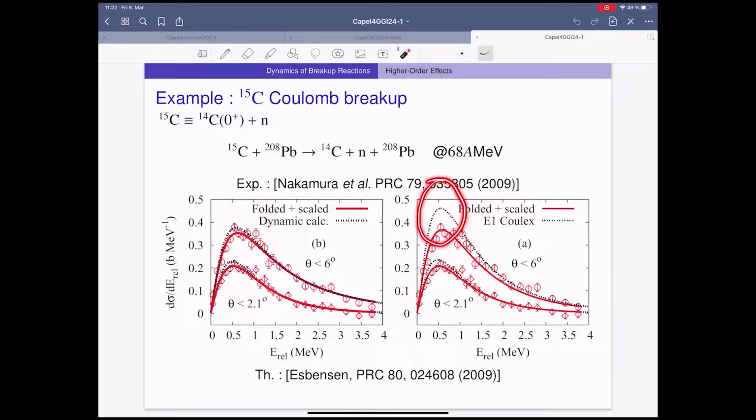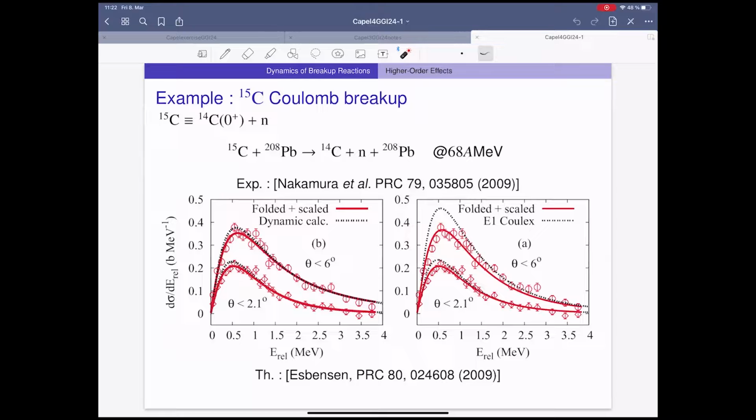And so what we've seen, and the important thing here, is that what you should look at is the black dotted line, because that's the output of the calculation. There is no folding with the energy resolution, and there is no scaling to the data. And the important thing is to look at these two curves here, the maximum, and we see that there is a significant difference between the two. It's about 20% of the cross section. And so something's wrong. And so the question is why?